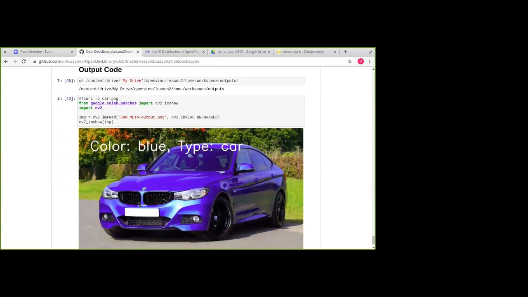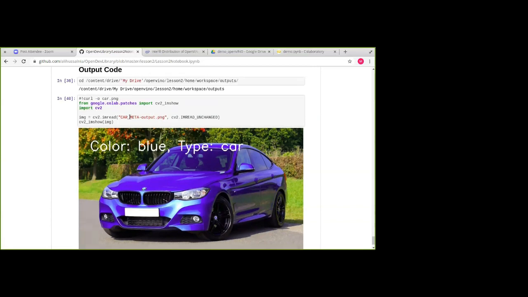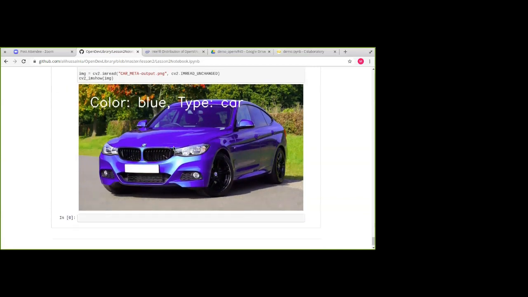And here's the output. I gave this image to the model. There's an input folder where the image is, and then our model took that image as an input, ran some inference on it, and afterwards it told us some metadata about our car.